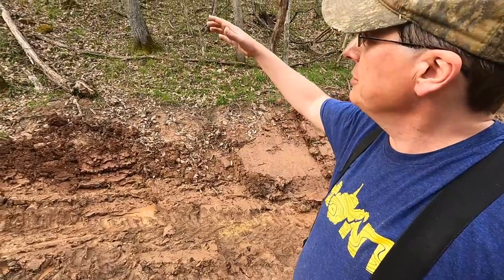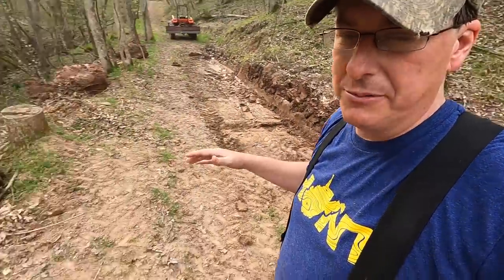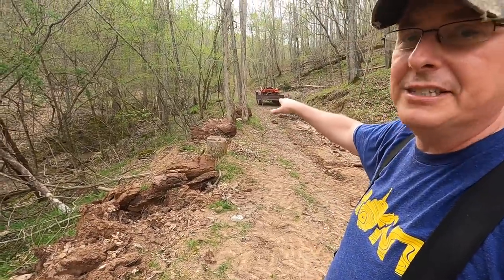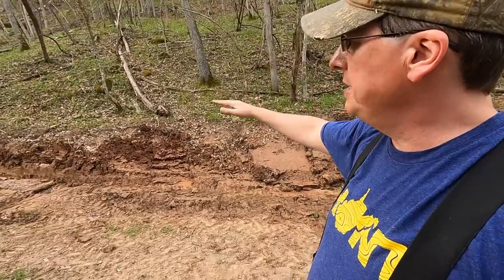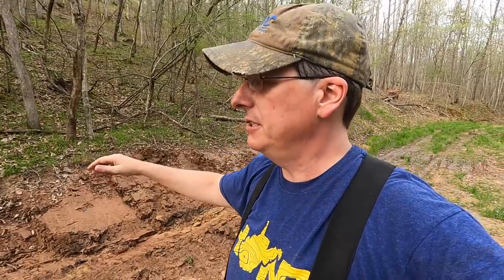If this doesn't work and the hillside keeps coming down, instead of combating the mountain moving on me a little at a time over the years, I could just move my road over. That's why I'm taking the overburden I dig out and putting it over here — it's an easy place to put it too. I could cut those trees, keep pushing overburden this way, and move my road over. When this slips down to this bench and settles, it just slips and stays. There's a chance the whole thing could go at some point, but that's the chance you take living in West Virginia.